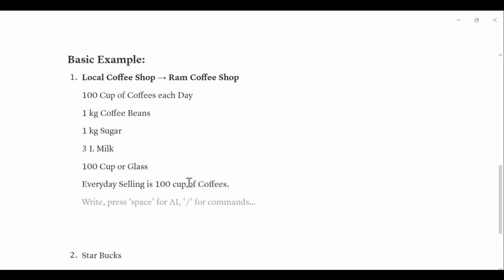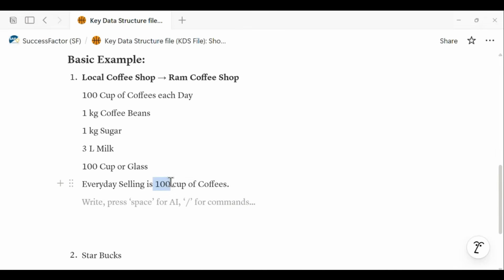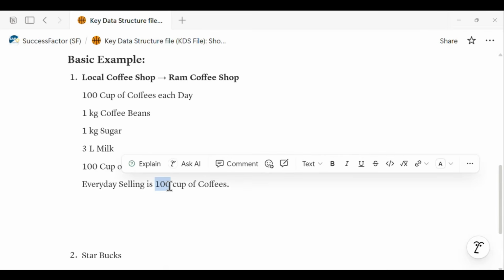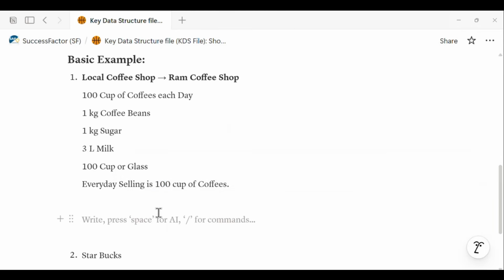It is easy to maintain 100 transactions in a copy, in an Excel file, in a Word file. They can maintain it manually. Is any software required for 100 transactions each day? No, because you only maintain 100 transactions, 90 or 120 approximately, so you can easily maintain them in a full day.